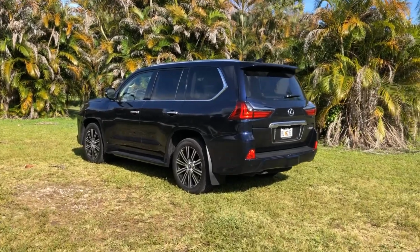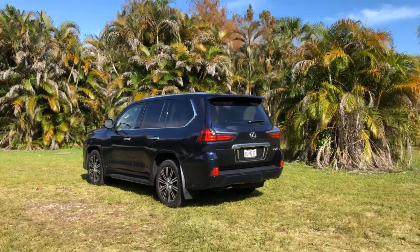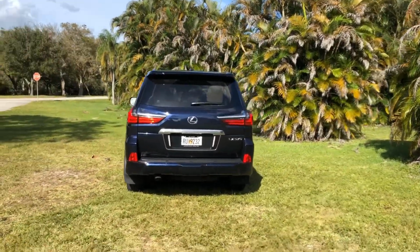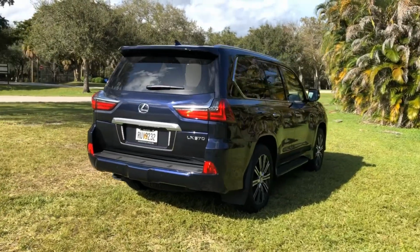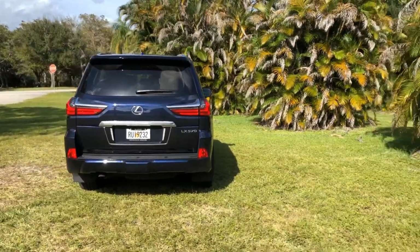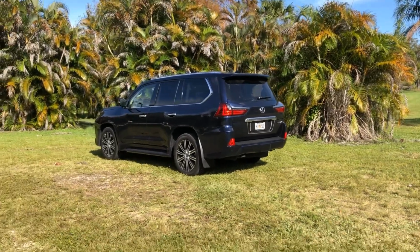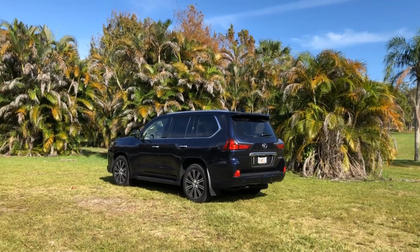There are two versions of the LX570 in the US. There's a 2-row and a 3-row. The 3-row, if memory serves, starts at about $90,000, and with options, this one is just over $98,000. And luckily, as spec'd, this is pretty much exactly what you get in Canada. In Canada, there's only one version, 3 rows with all the options, and it is $111,300. I mean, I know why it's $111,000, but oish.